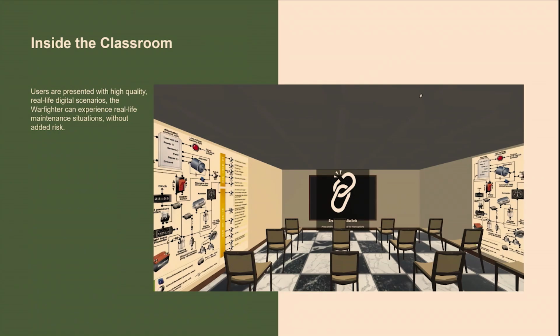Here's what inside the classroom looked like. We set up chairs and desks, something that they would be quite familiar with in a real classroom setting. And then again, as you can see on the walls, it was more of an interactive graphic where they could see the different parts and interact and touch the parts and then have additional information on each of those parts show up. And it really just consumed them as they were able to look in a 360 view of different parts related to the topic that they were exploring.